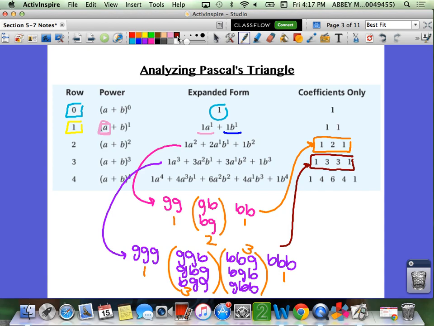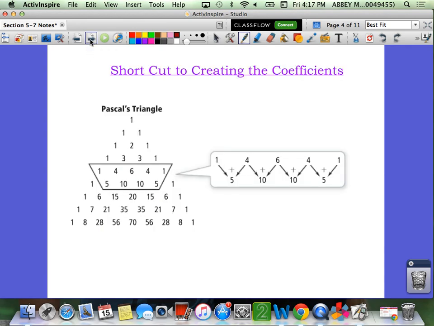I'm not going to do four, that's just way too many options. But you should be able to start getting the picture. Now, as I mentioned on the first slide, there is a shortcut to creating the coefficients if you can't memorize them, but I strongly suggest that you do memorize them. To get the next row, you take the two terms from the previous row and add them together. If I have 1+4, that gives me 5. 4 and 6 give me 10. 6 and 4 give me 10. 4 and 1 give me 5. This is just the middle terms, because you always know you're going to have those ones on the outside.